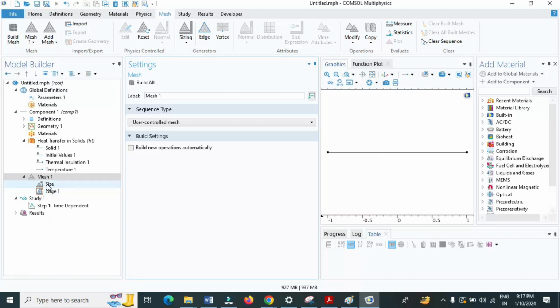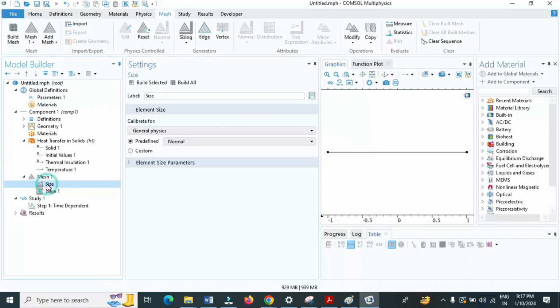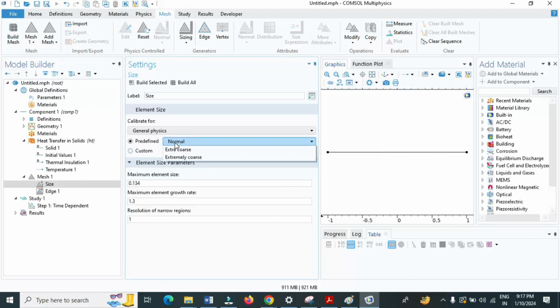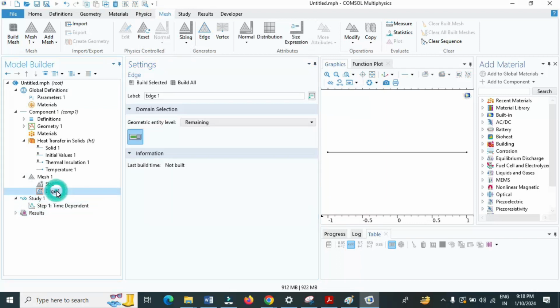Under size, click element size. Now click on H1 and click on geometry here. Select boundaries.